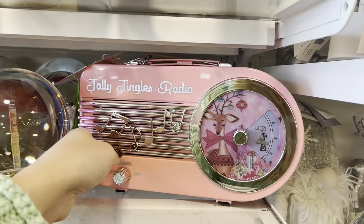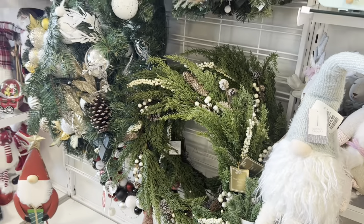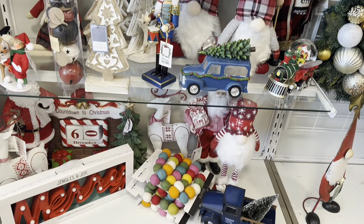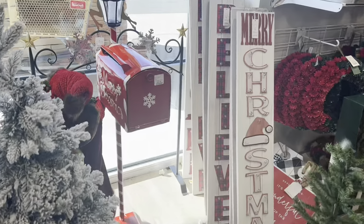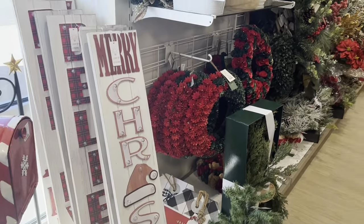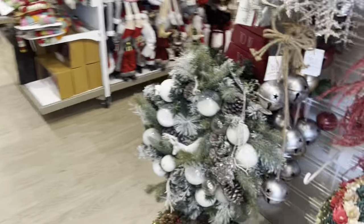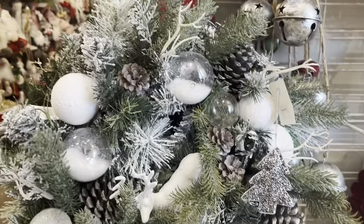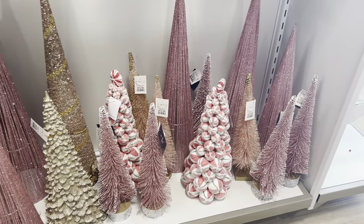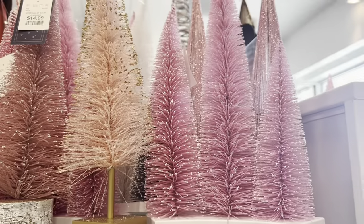This is so cute if you have a pink theme. The gnomes are so cute every year too. Lots of wreaths — there's stuff everywhere for every single theme. Oh, this is so cute. If you have somewhere to put this by like a front door, that is super cute. Lots of greenery, lots of red. I like how this one has ornaments in it. I only have one pink room in my house and I absolutely love these — they look so cute in my office. Oh my gosh, I have something like this from last year but this is so cute. All of the pink!